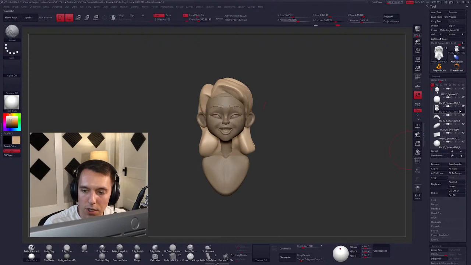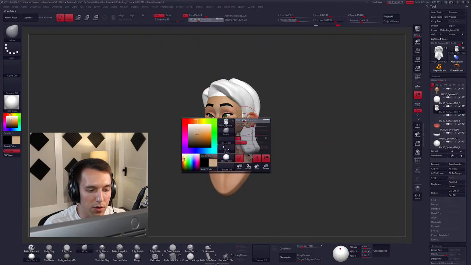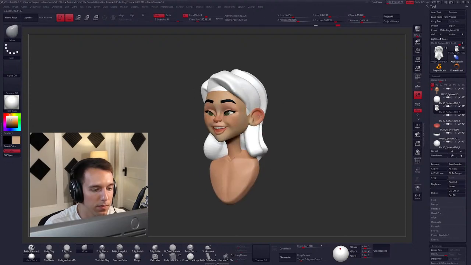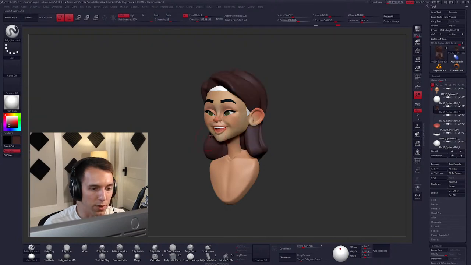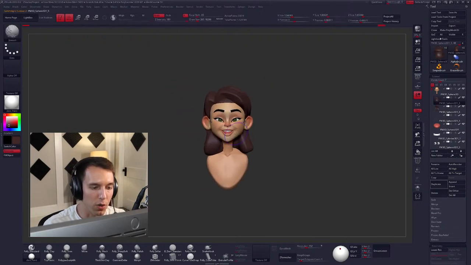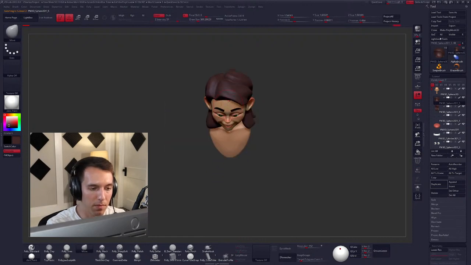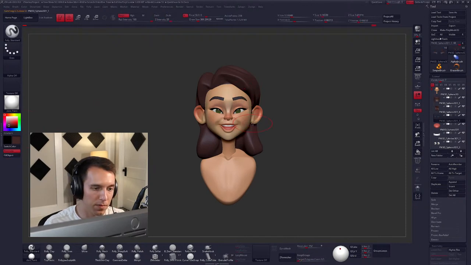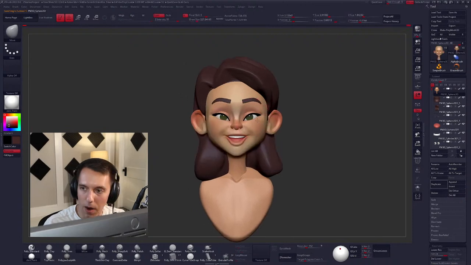All right, so we got some simple geo here. Let's turn our poly paint back on and we'll make some adjustments to our face and a couple other areas. Got some nice white hair. I don't know. We'll just try something here. Reddish brown. Sure. Why not? Looks great.